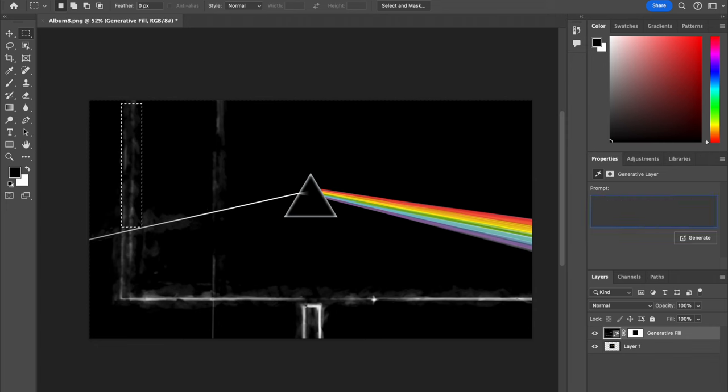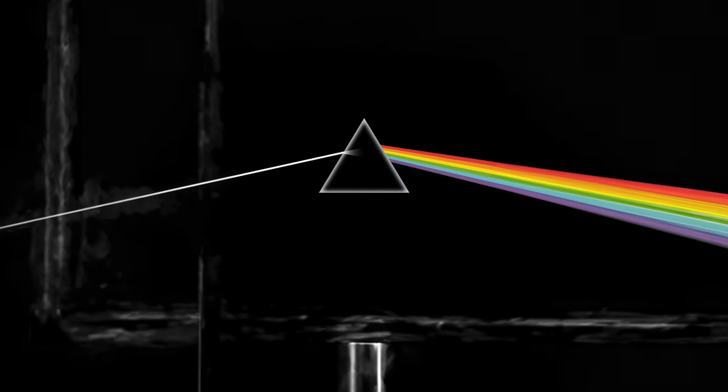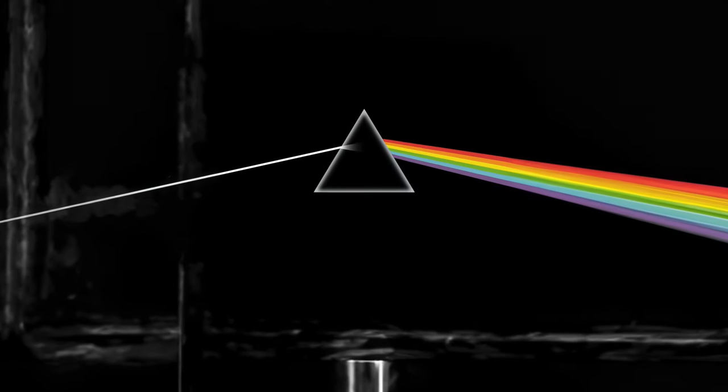But this is gonna take a lot of generating, so... Embarrassing! Okay, so the generating did not work, so the best you can do is probably just put black all over this thing and it'll probably work. Yeah, there's nothing we can do here, so this is the best we can get. Dark Side of the Moon, there we go.